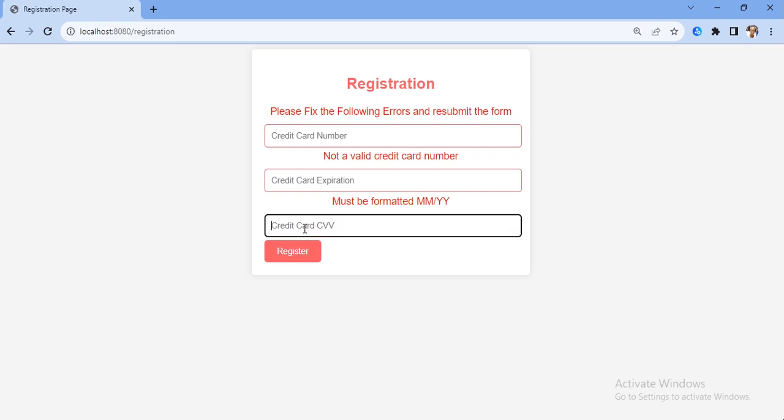We don't have an error here, but let me add a number like this, which is more than 3, because the credit card verification value should be less than 3. So let's submit this and check. Okay, we have invalid CVV. So let's build this together.